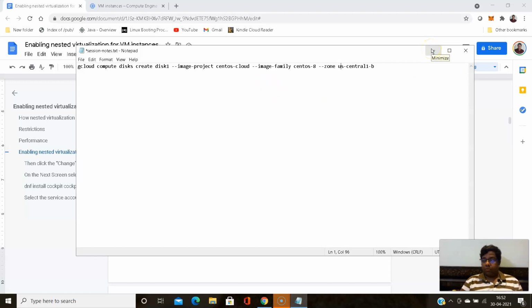So you can spin off a new machine using this new image. That is the disk one, what I am saying. But actually we are creating a disk, this is a disk, not an image. After that we will be creating an image that we are going to use to spin off the virtual machine. For that you need the nested virtualization license provided by Google. This pre-installed disk image does not have that one, so we have to customize it.